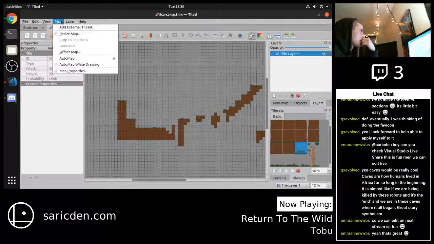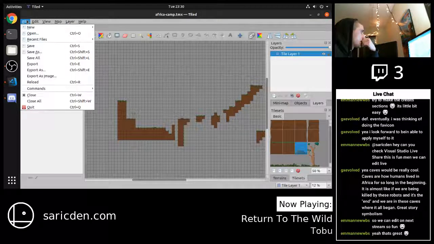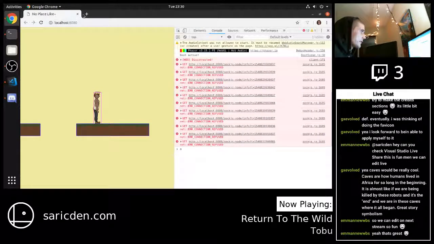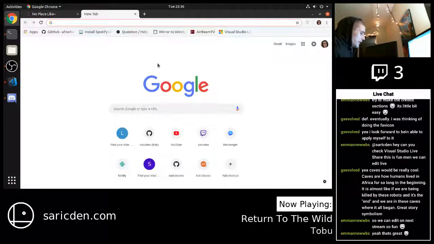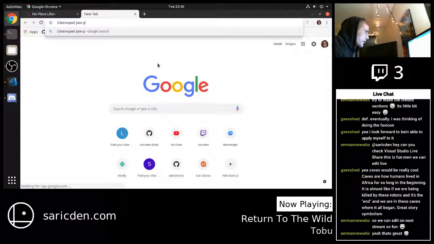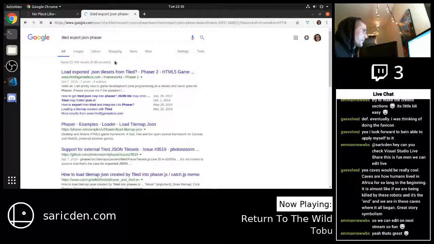Okay. Let's see. Tile export JSON Phaser. Load exported.